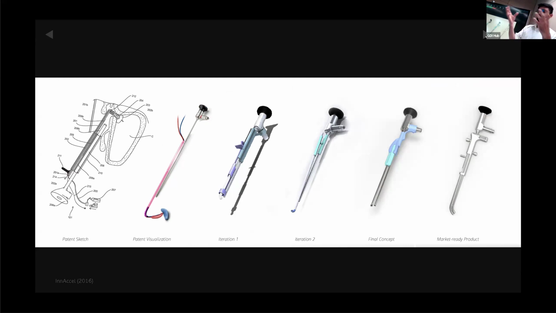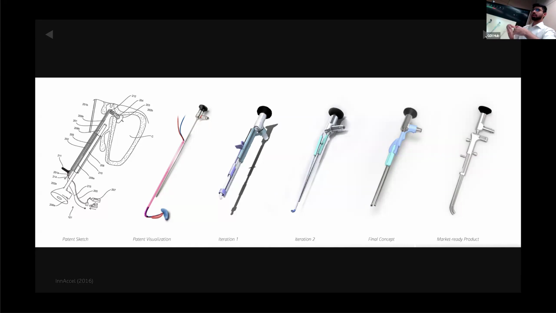The company had come up with a new way of doing things, but they wanted to realize that into an actual product which could be used in the real world. And so my job was to take the product from the provisional patent to a market ready product. The way we explain this product is very different, because we say, okay, fine, this is the user need, and then this is the product that has to be developed.